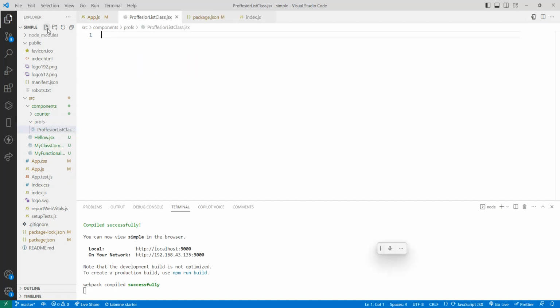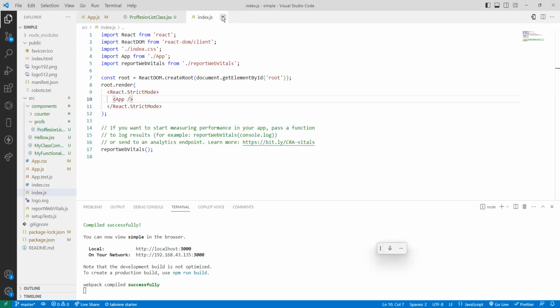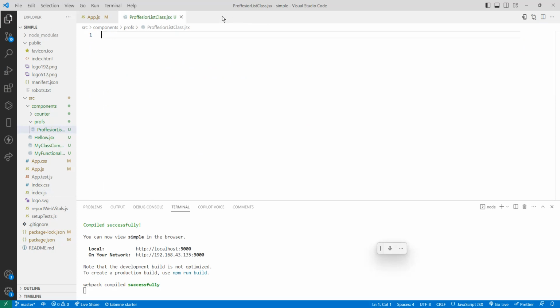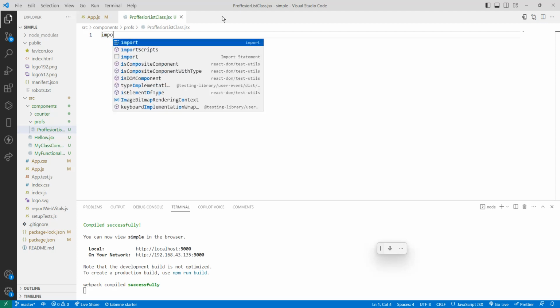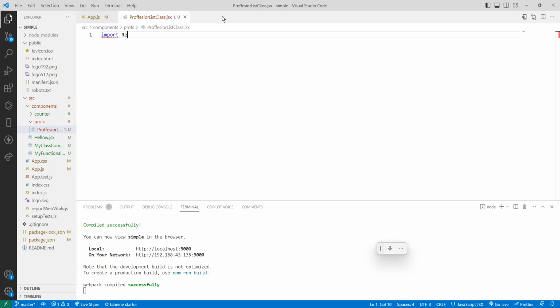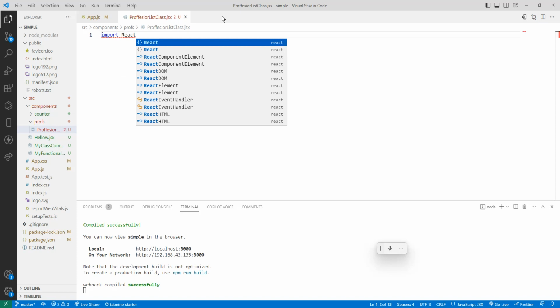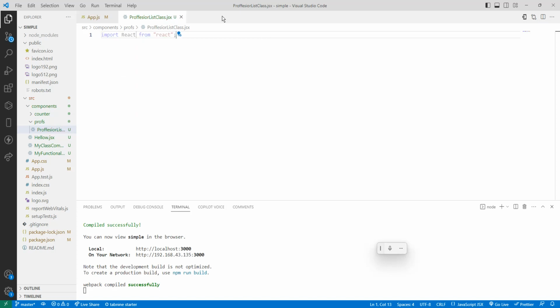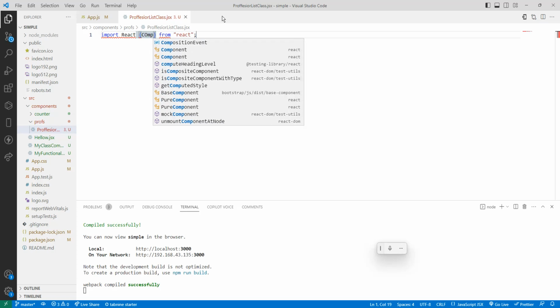Then I want to import React and create a class. So let's close all those things. What we are discussing is passing data as props. So just import React, and we are going to create a component, so that's why we need to call the component like this.